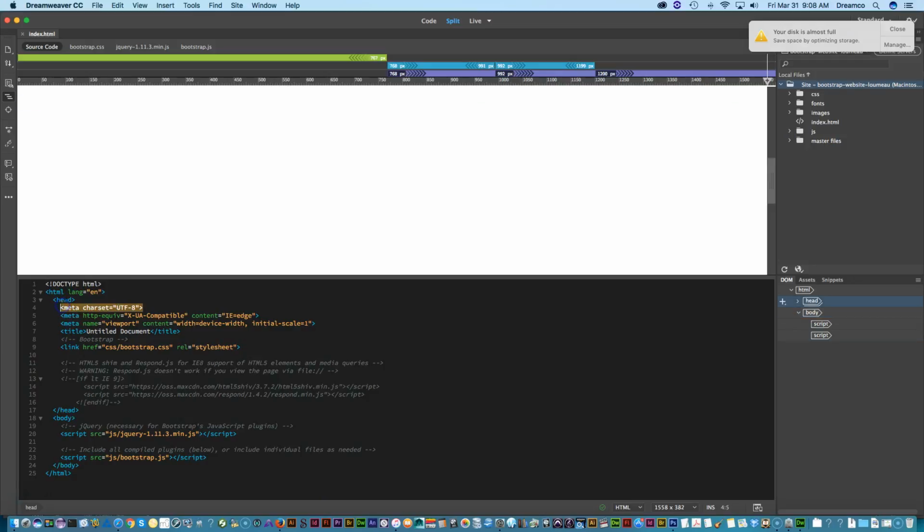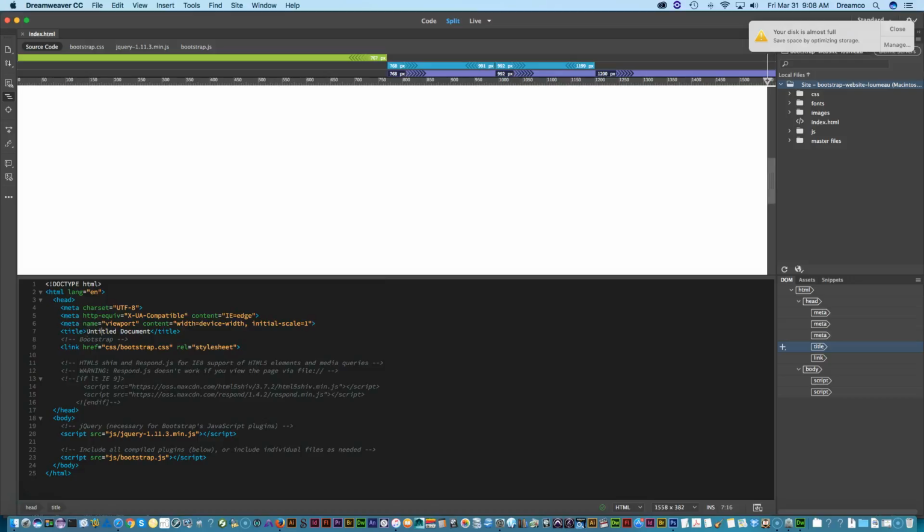Up here in the head, we have a character set command, UTF-8, which is Latin-based English. We have a command here which is a helper command for Internet Explorer, telling it that it can use the Edge browser and probably connecting it to some style sheets that will make it compatible with the latest version of Microsoft and earlier versions of Microsoft. These are all called meta tags right here. They're informational tags for the computer. This will help us with mobile devices and setting the scale for those so the website will look correct.